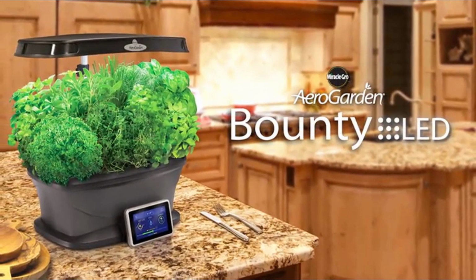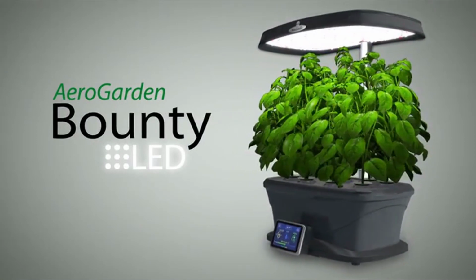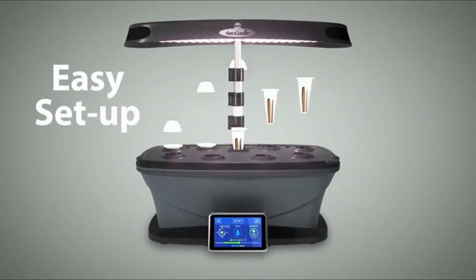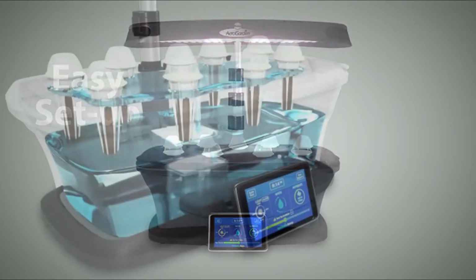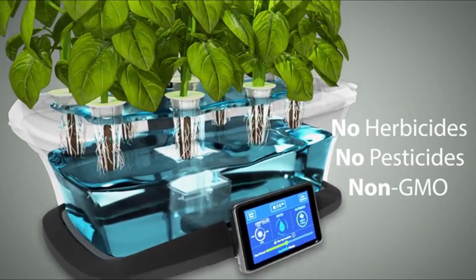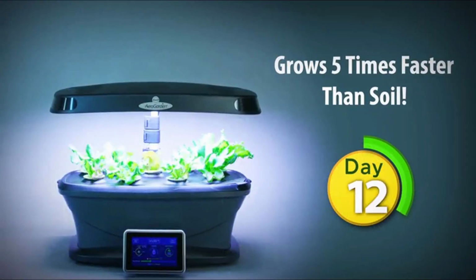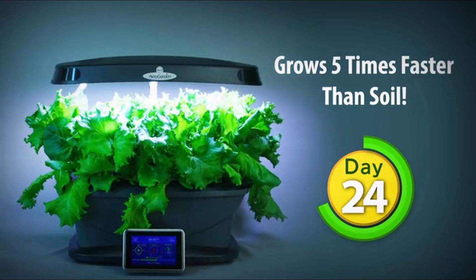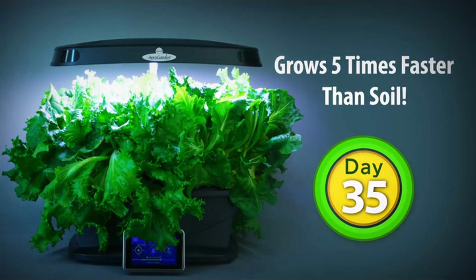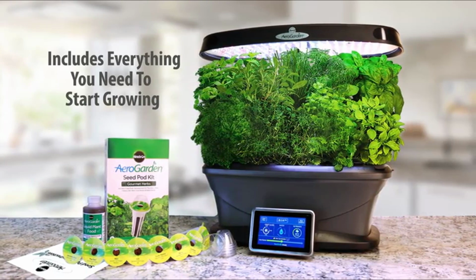The Miracle-Gro AeroGarden. Grow fresh herbs, vegetables, and more year-round. It's easy to set up. Your herbs and vegetables grow naturally in pure air and water, no soil required. You can watch it sprout in days, harvest in just weeks, and enjoy fresh herbs and vegetables again and again for months. All AeroGardens come with everything you need to start growing.